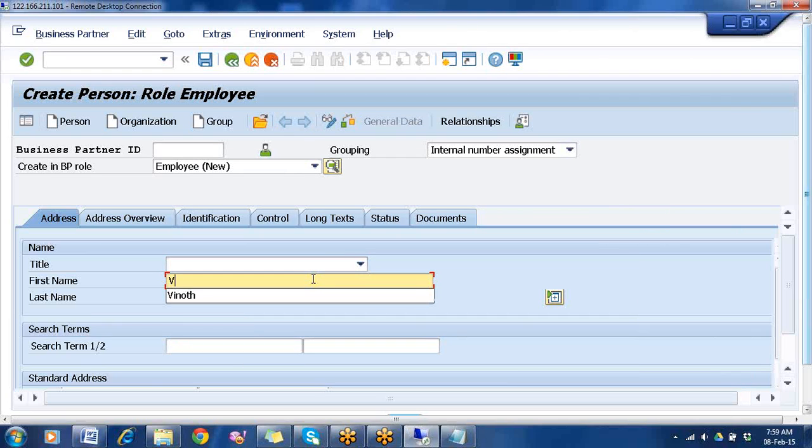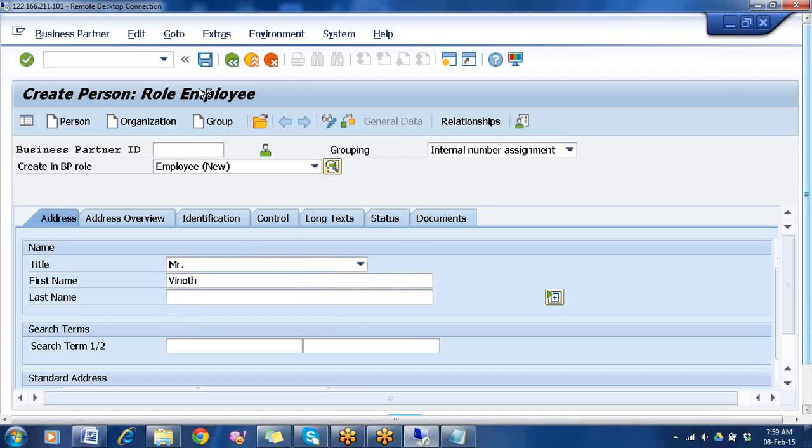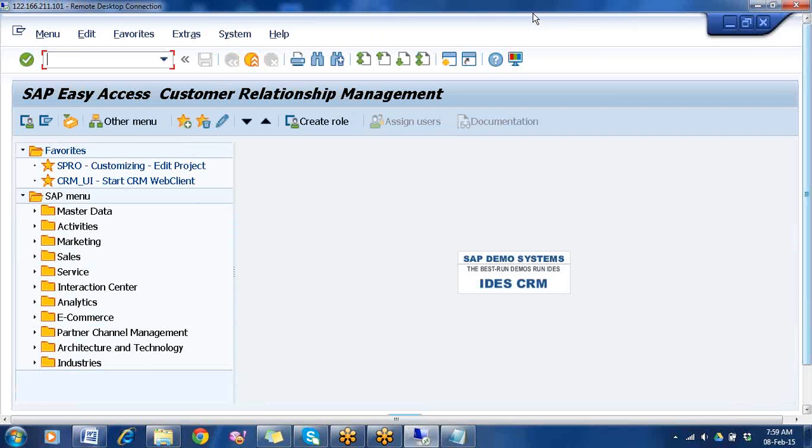I am not entering other fields like name, telephone number, postal code, but we should enter. Save it. The system will generate one BP with a unique ID. Okay. So likewise, we can create BP in CRM. So this is the BP creation. BP creation is not our job. I am showing you how the end user creates BP.